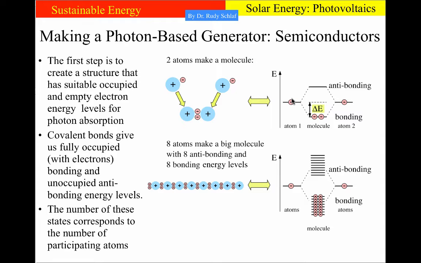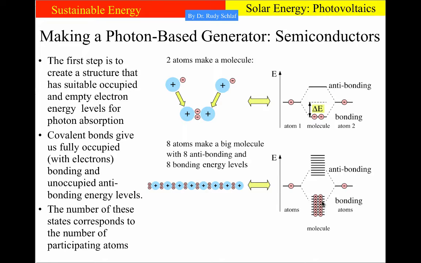So you see already that the number of energy states in a material corresponds to the number of atoms that we have in there. So consequently, if we put more atoms together and bond them covalently, then we get more bonding and anti-bonding states. So in this example, we took 8 atoms, and that means we get 8 bonding and 8 anti-bonding states. So you can imagine if we do this with an infinite number of atoms or close to infinite number of atoms, like in a silicon wafer or something of that nature, then we would get a very large number of anti-bonding and bonding states.